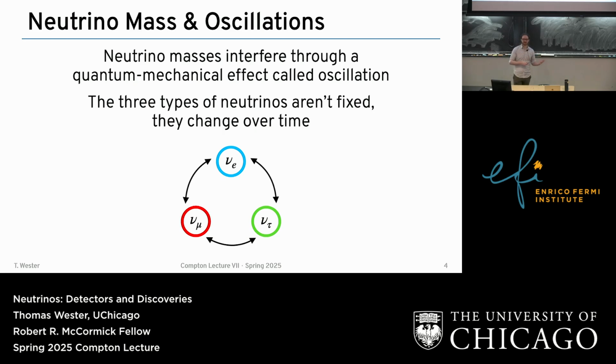Based on the previous page about how the neutrinos can produce these different particles when they interact, you can also design experiments that look for this flavor change. So if an electron neutrino changes into a muon neutrino, you would then expect to see muons in your detector instead of electrons if this flavor change happened. And this is all driven by the fact that neutrinos have mass.